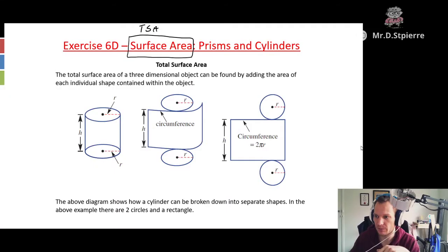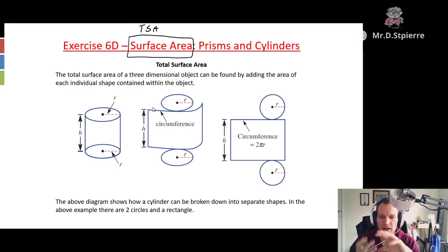Okay, so let's go back to PowerPoint. Cool. So starting off with this cylinder will lead us into two methodologies that we can use when we're dealing with prisms, cylinders, and then complex shapes. So complex shapes would be a combination. If we had something really hard like this with a cylinder sitting on top of a prism, how would I find the total surface area of that? That's a complex shape. It's combining two basic shapes.